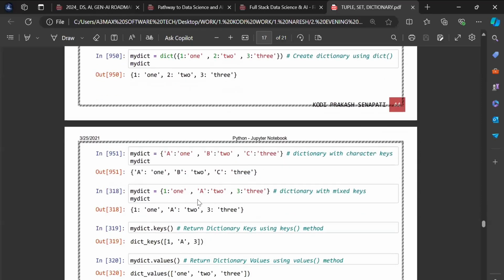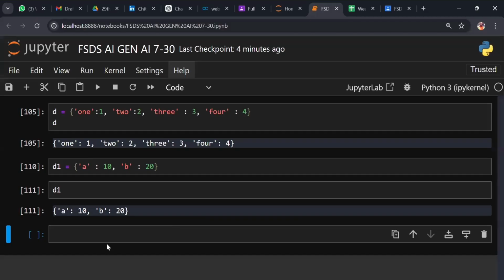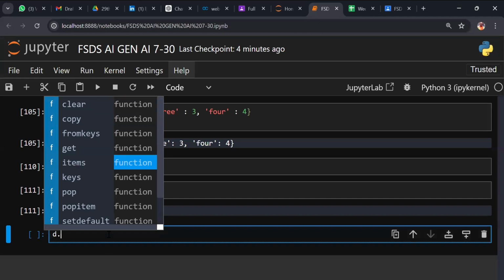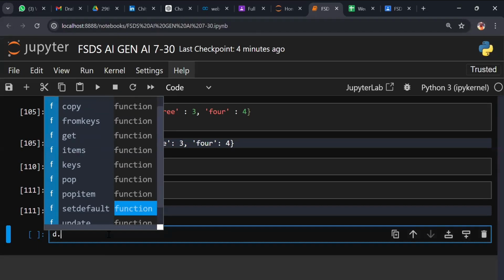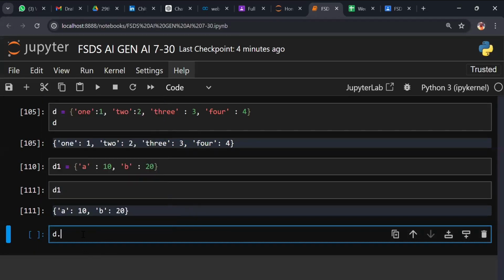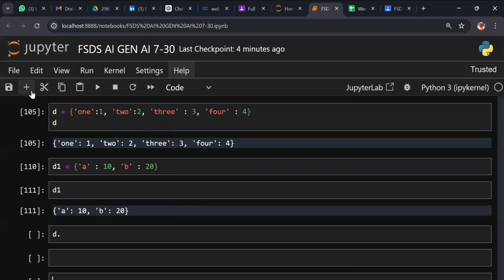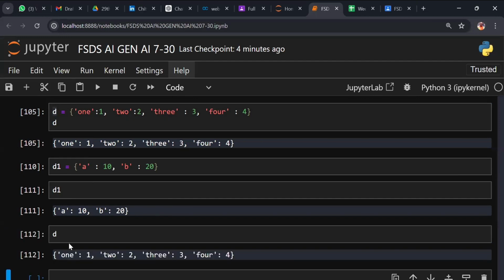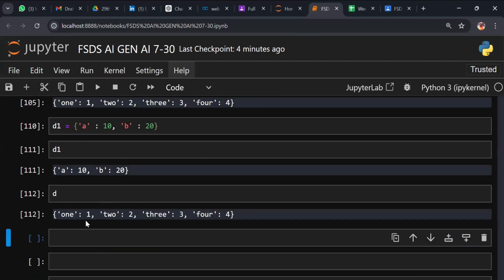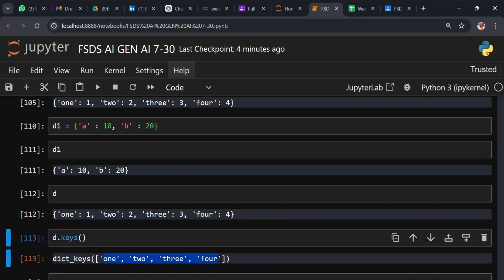The same way, if I just go here, D dot tab, do you have all those things or not? A dictionary has some inbuilt functions. Now, very simple. How many variables did I create? D and D1. Just go to D. I need only keys. What are the keys? 1, 2, 3, 4. D dot keys, enter, and then execute. Do you see, guys? We get all of them. Team, are you clear up to this?